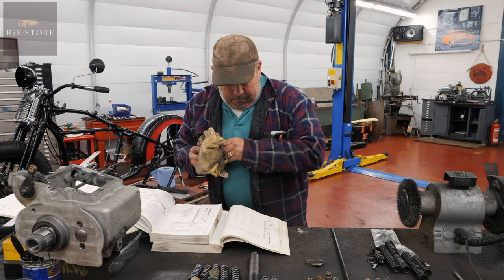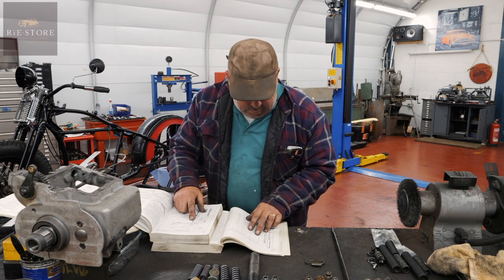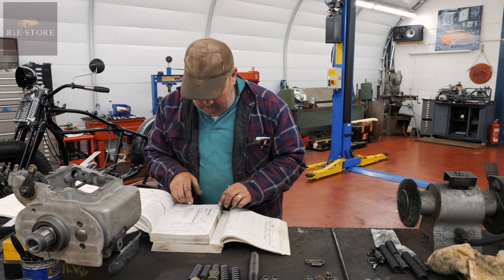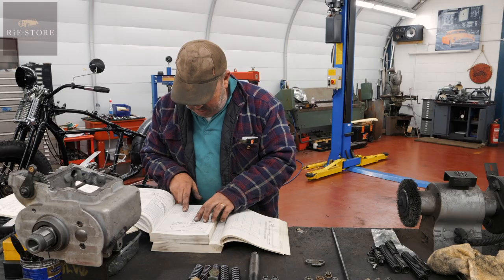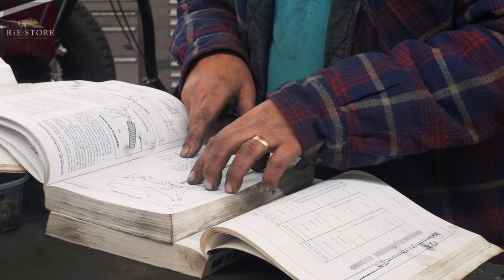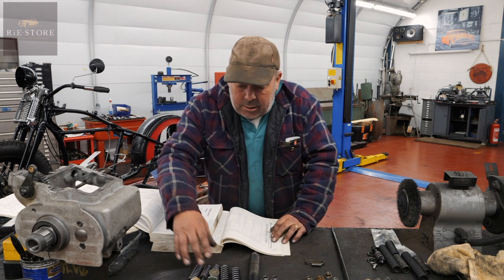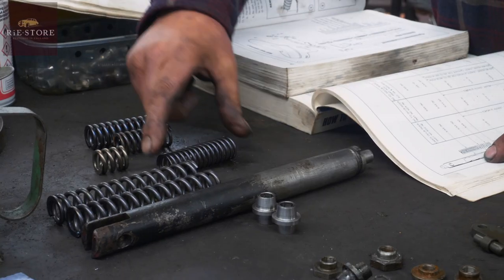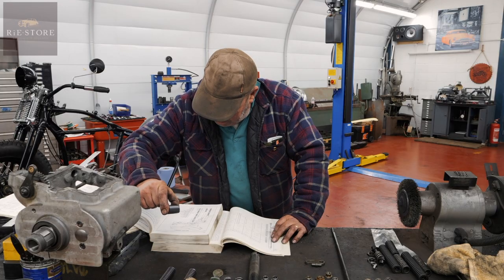So we look on our list. So we have got 313330, 313330. So that's two of those. So 313330 should be number 14. No, that's 2¾. So that'll be that one. Right, so we have three springs in the top set. So those two came with the set. One, two, three. So let's see what our middle spring length should be.